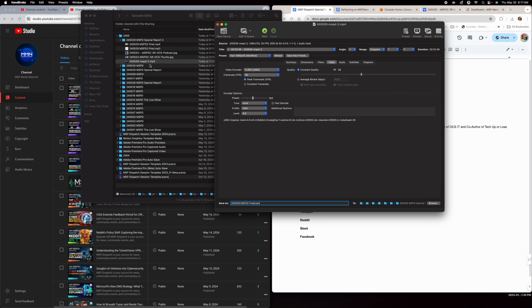You go to here, you can either right click and open that file from the Finder, or you can open source right here. Make sure you rename it. I always like to use the suffix final on the files that are going to be uploaded. And then also make sure when you are going to run that, you browse and put it in the same folder as where your files are. From there, you just hit start. It'll run. It takes a little while. I've already done this, so that's why you'll see the video file over here listed as final.